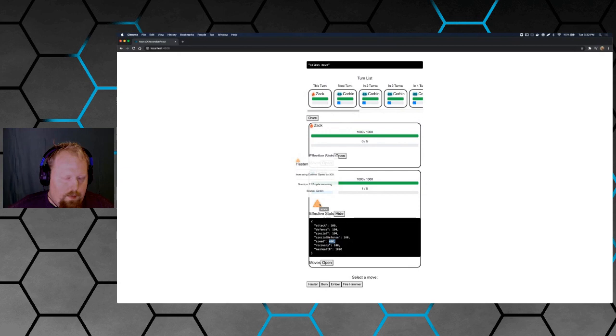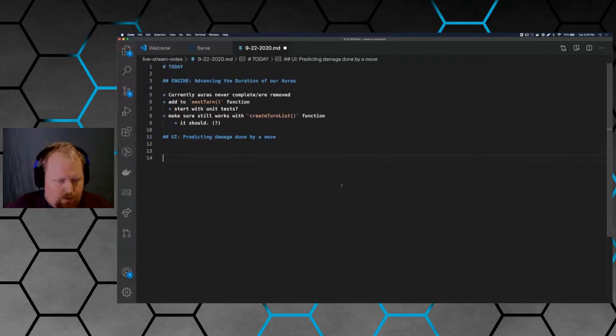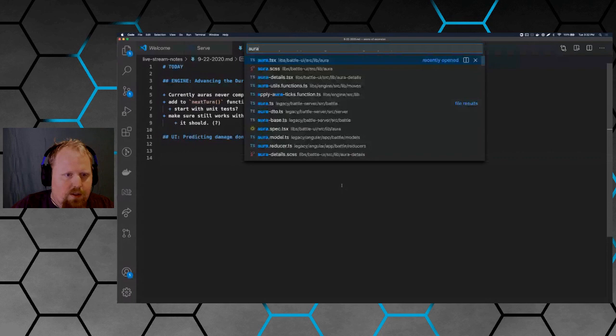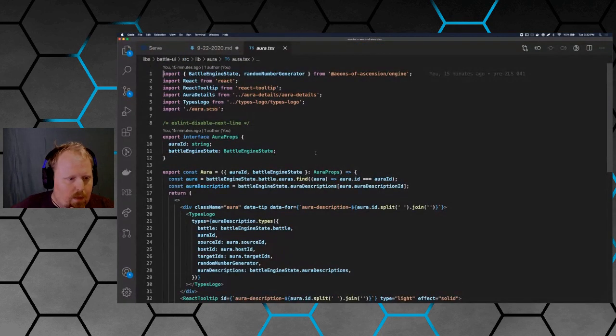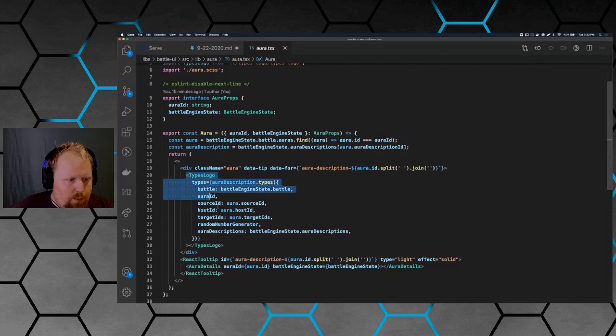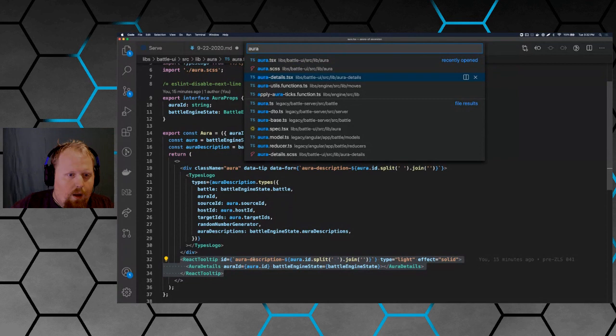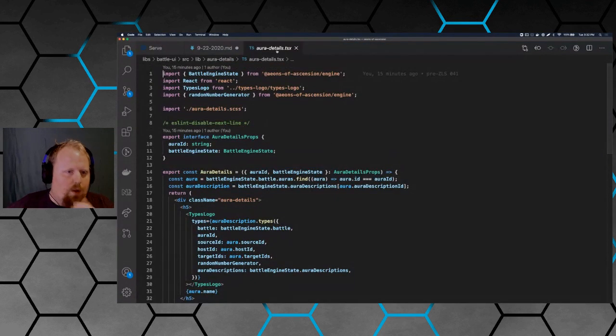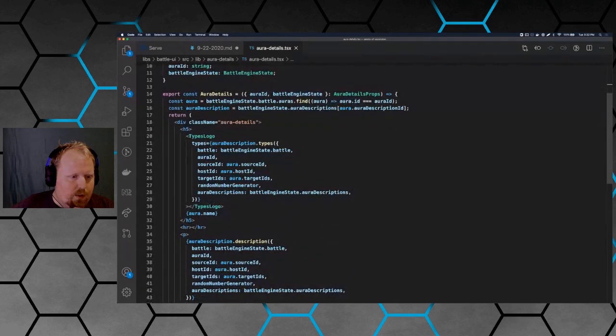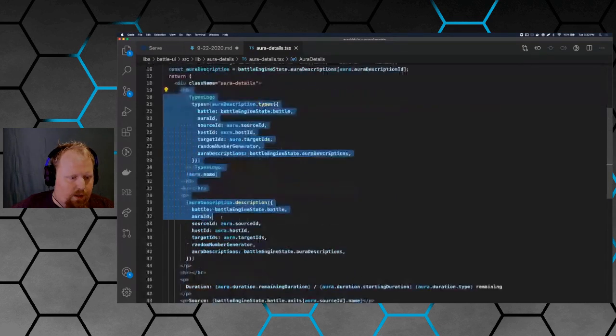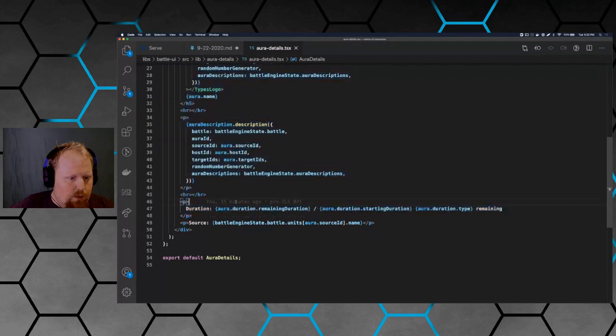So this is actually, let's take a look at the code, because this might be interesting. This is all stuff I did upstream. This is our aura component. If we look at what's going on, we're pretty much just taking our types logo component that we had before, and we have a little tooltip for it that's going to point to our aura description, or aura details component. So here's where you get the component that's appearing in that pop-up. So we're doing some things here. This is probably the relevant piece for what I wanted to try to tackle today.